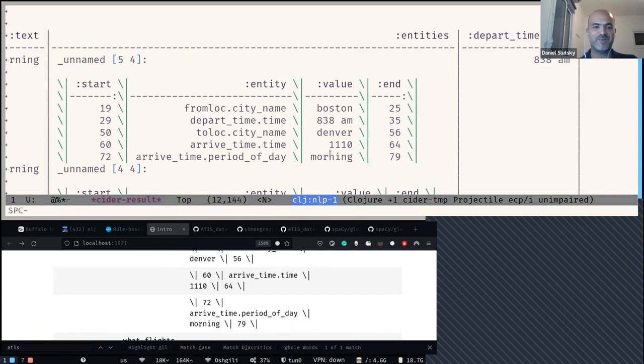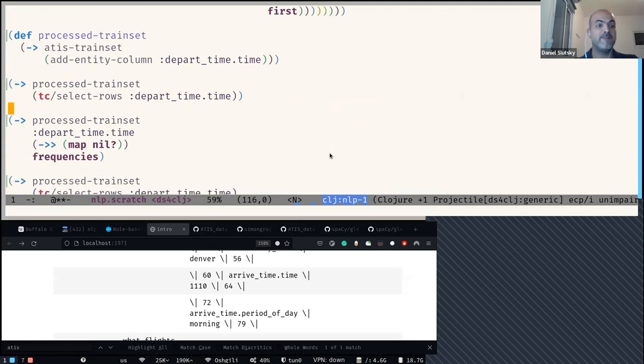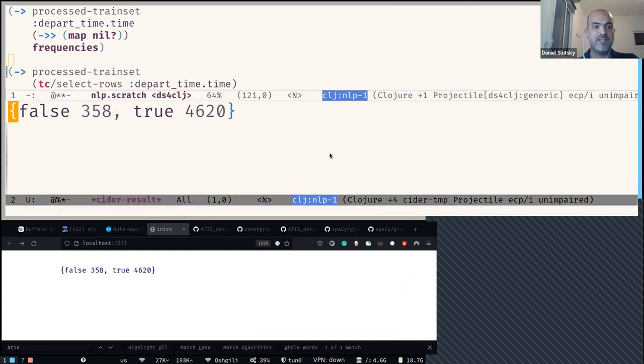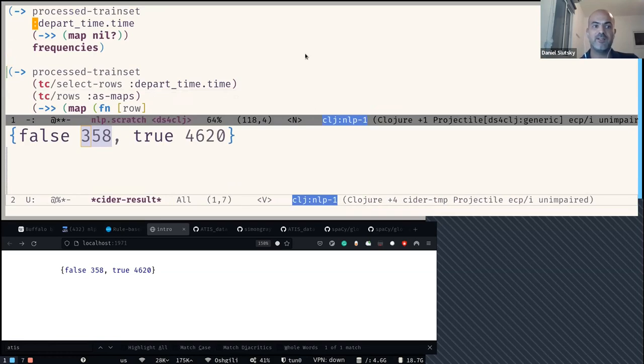And yeah, anyway, we'll play more with that one day, and I will share this session later, this notebook. And yeah, so maybe let us ask how often it happens that this new column we added, the departure time, is not nil, or that it is nil, right? It is nil most of the time, but 355 times it was not nil. So it actually happens in the training set that sometimes the annotations do contain this departure time. So we could hope to have enough information to learn something about how to recognize departure times in these texts.